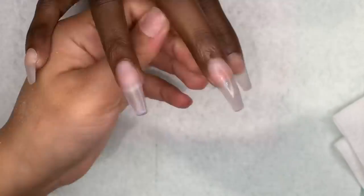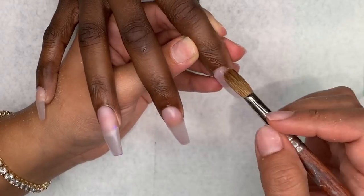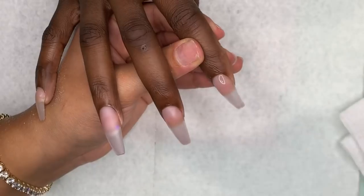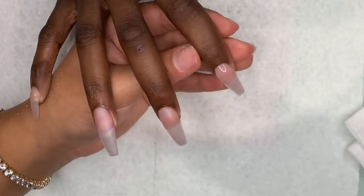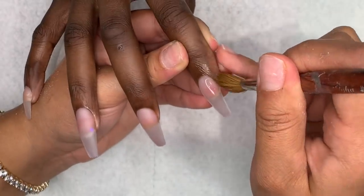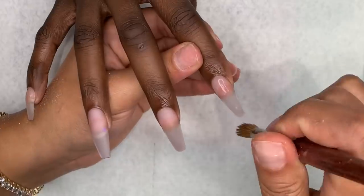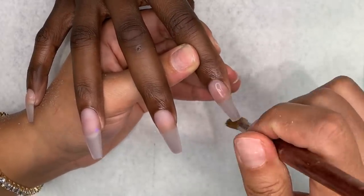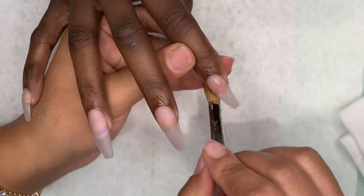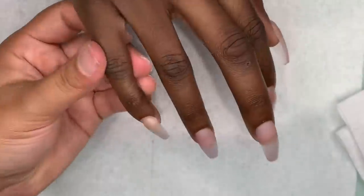As you can see, I placed another bead closer to the tip, and then that was pretty much it. But for the most part, just doing the bead around the cuticle area, gently patting it down. Don't pat too hard because you don't want the acrylic to go everywhere. And then if you need to, go around the cuticle area and remove any of that product that's on the skin, and of course make sure that as you're doing this, you wipe your brush off a lot, that way you don't get product that builds up in your brush, because then it's going to be hard for you to clean it out while you're working.